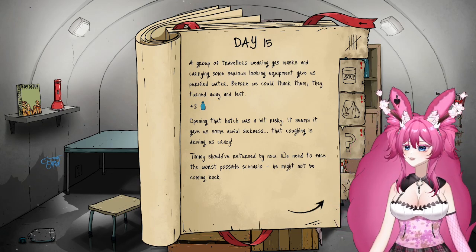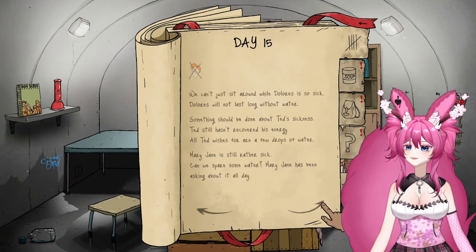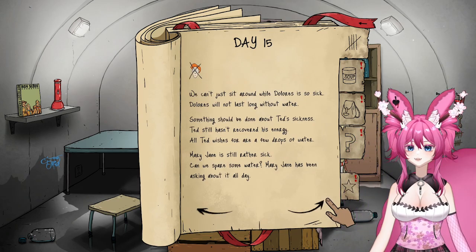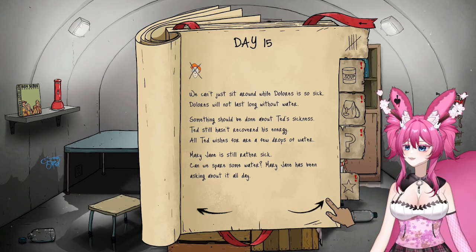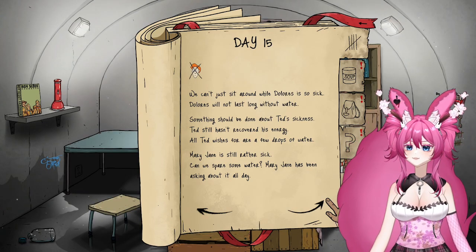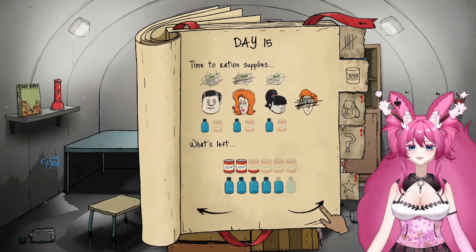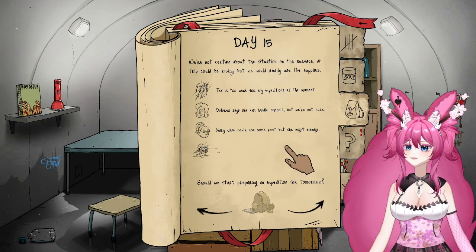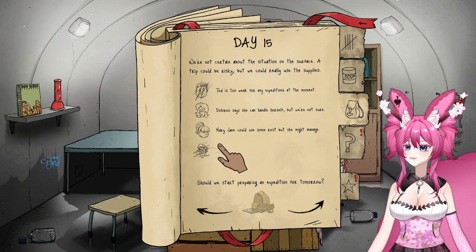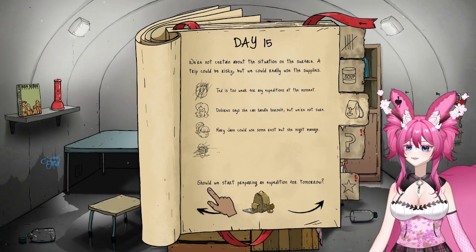Timmy should have returned by now. We need to face the worst possible scenario. He might not be coming back. I'm sure he's fine. We can't just sit around while Dolores is so sick. Dolores won't last long without water. Something should be done about Ted's sickness. And all he wishes for is recharged water. Alright, they're all just thirsty. I'm sure Timmy's fine, guys. Don't worry about it. A trip could be risky. Dolores says she can handle herself, I'm not sure. Yeah, hey, sorry, Dolores. Should we start preparing?